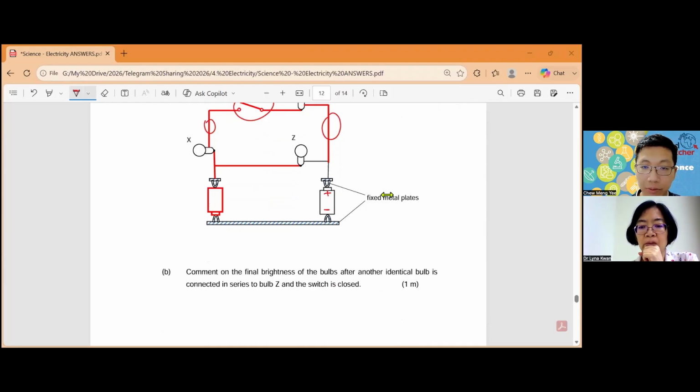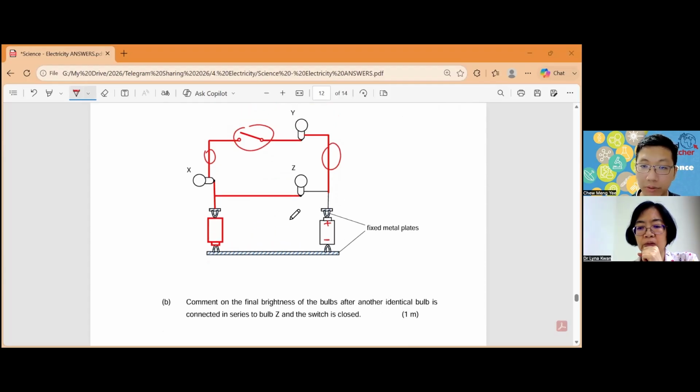I drew the switch just above the wire connected to Z. The switch just above the wire connecting to bulb Z. Uni, I'm trying to understand what you're trying to say. Isn't this the above the wire connecting to bulb Z? Not too sure what you're trying to say, Uni. Yeah, you can draw a closed switch, that's fine. But make sure you show that it's a switch with the two circles at the ends. Okay?